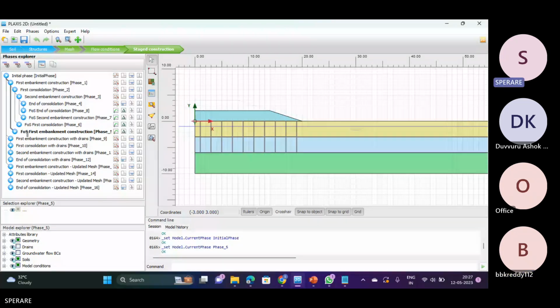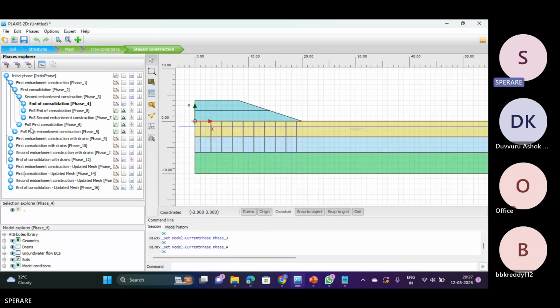Okay, fine. It's simple. Construction, empty land area. We bring in the first backfilling layer and do the consolidation for that. We bring in the second layer and do the consolidation for this. For each phase, we also do the factor of safety. This we have done without the drains. And there is another repeated process that we have done, that is with the drains.